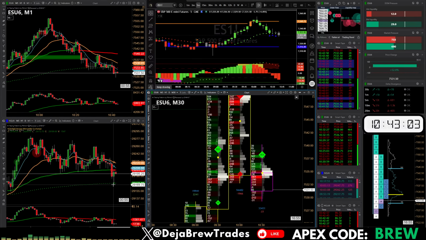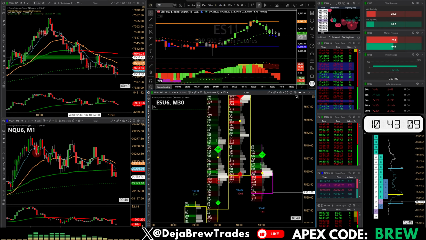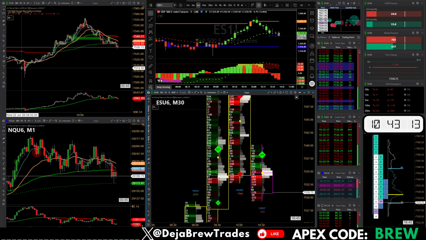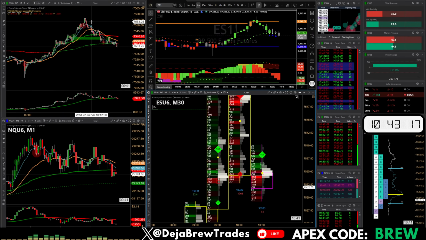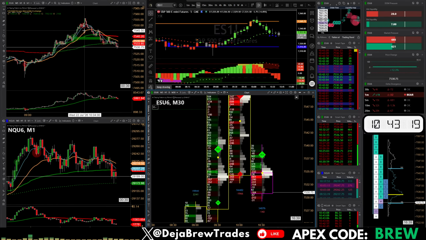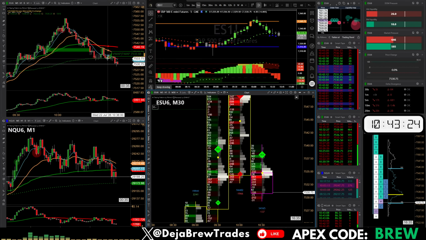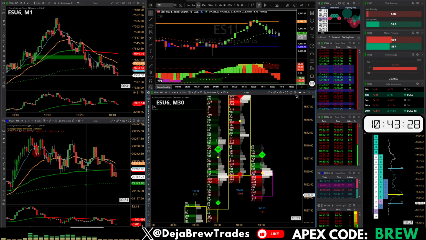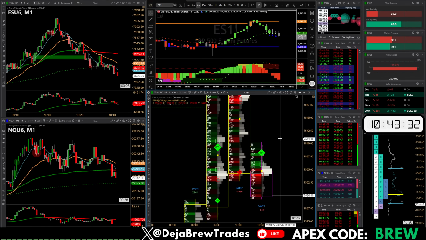Here is the VWAP on NASDAQ. See if they can hold on to 172. It's a very trendy day. Obviously, it's trending in kind of both directions, but on the short term, it's doing a very good job. Higher highs, higher lows, protecting the EMAs, and then protecting the 5-minute lows. And then on the way down, same exact thing. Protecting the 5-minute highs, protecting the EMAs. So you're not getting a lot of chop back and forth. On NASDAQ, you kind of are. But on ES, it's very trendy.